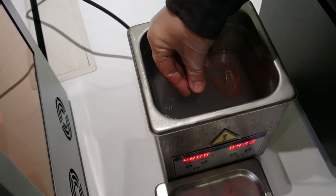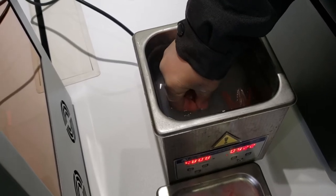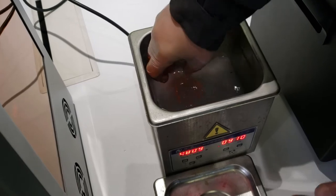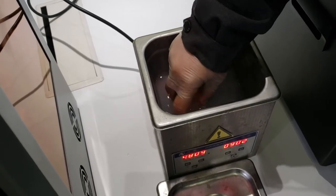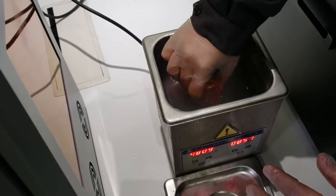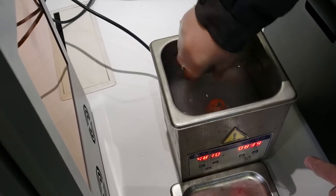You can use your hand — I have gloves so it will protect your hand from touching the alcohol directly. You can use your finger to move them around to make sure they clean very well. Never put your prints in here without curing for over 10 minutes — they would become very soft. We have to clean within two minutes. You can use your finger, or if you have a brush you can use that too.